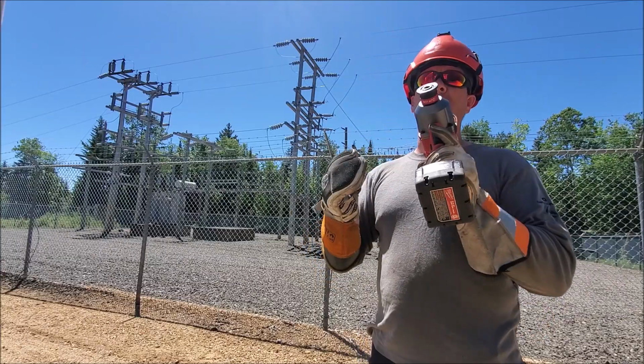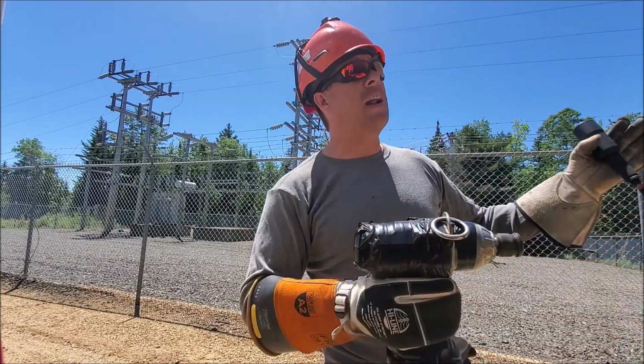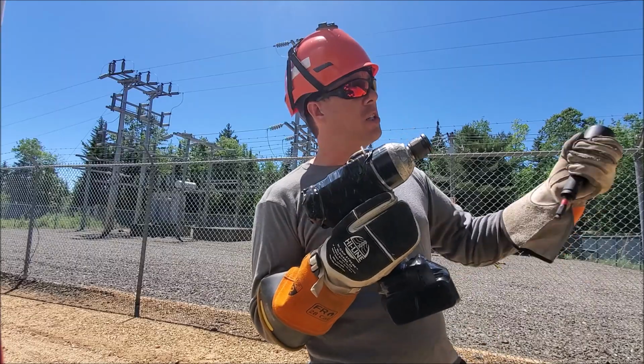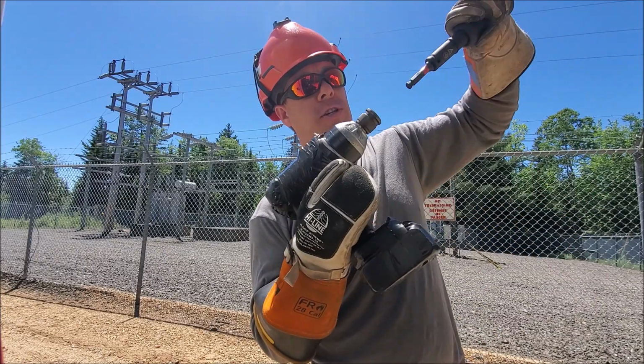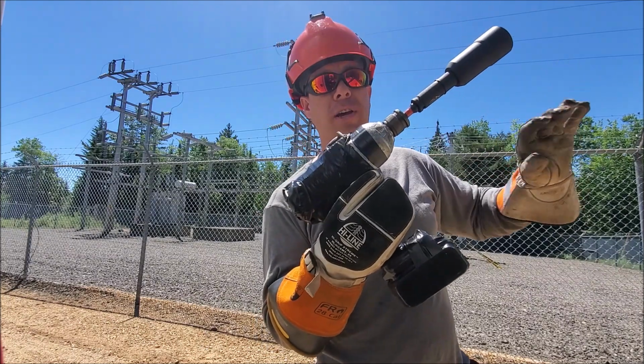Now another design feature is the quick lock. Check it out, you're working up in the air, you're hanging half upside down into your belt, standing on your hooks, you pull out your impact wrench, you gotta change that socket, wearing your rubber gloves, you go to lock that in place, you've actually got to lift the collar to get it to lock in place.